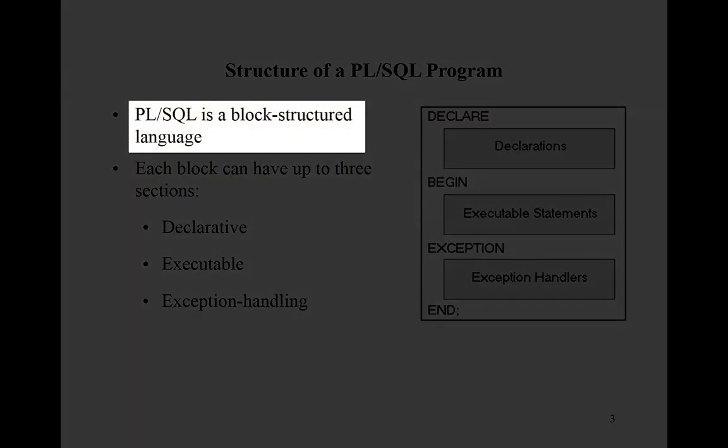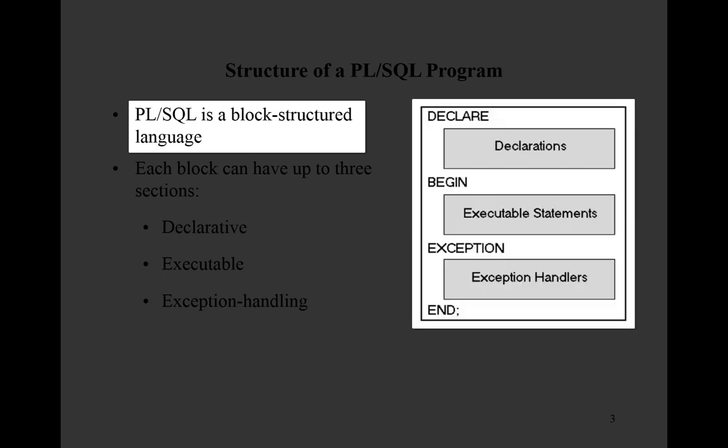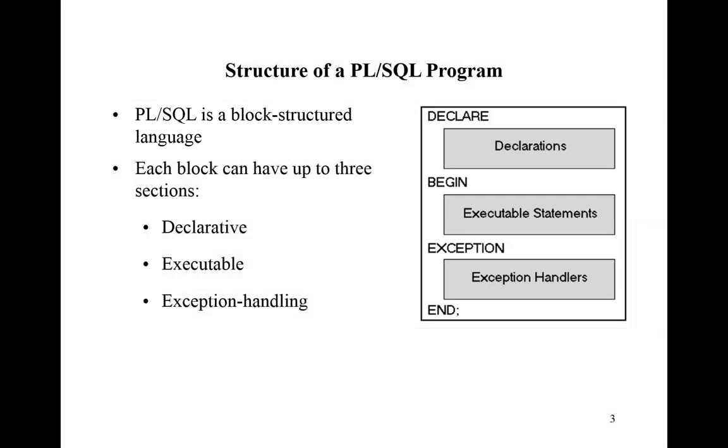First, we note that PL/SQL is a block-structured language. So an entire program would be similar to what we're showing here in our figure: it would consist of one big block of code, but this block of code would have sub-blocks. These sub-blocks would be sections for declaration of variables and for executable instructions to perform some kind of operation. And finally, in the event that we have exception handlers or error handling routines, there's a distinct section that would be used to define that code.